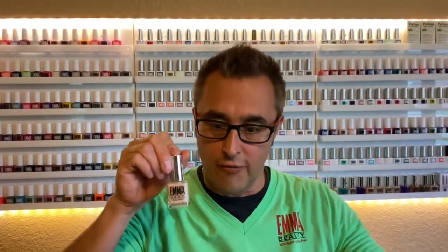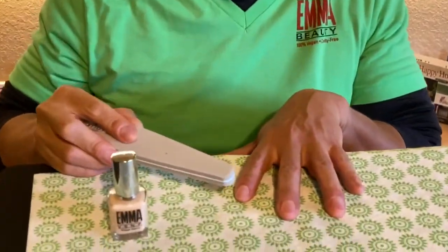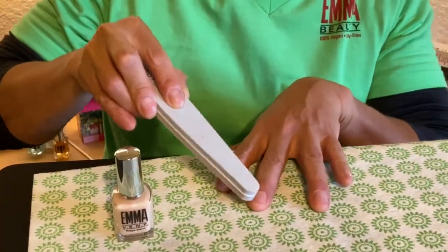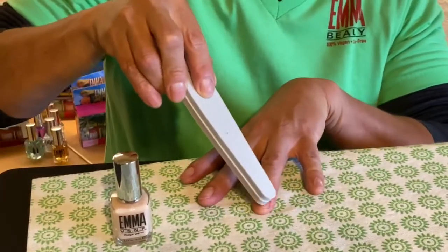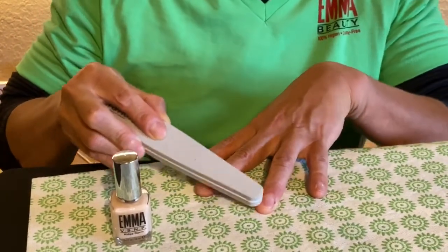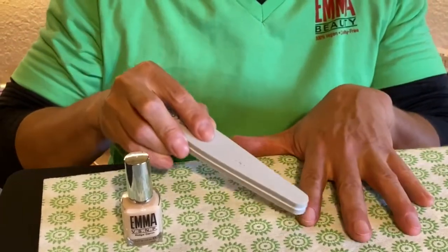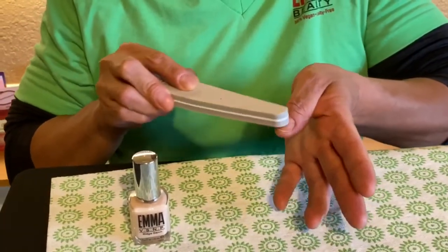So we start off first with a mild abrasive and a light buffer, just buffing in the direction of nail growth first to smooth out those ridges will help. Now, you don't ever want to use a heavy grit file. And when I say heavy grit file, when the number is, for example, 100, that's one of the heaviest grits you can find on the market. You go up to 240 grit or higher, those are mild buffers.